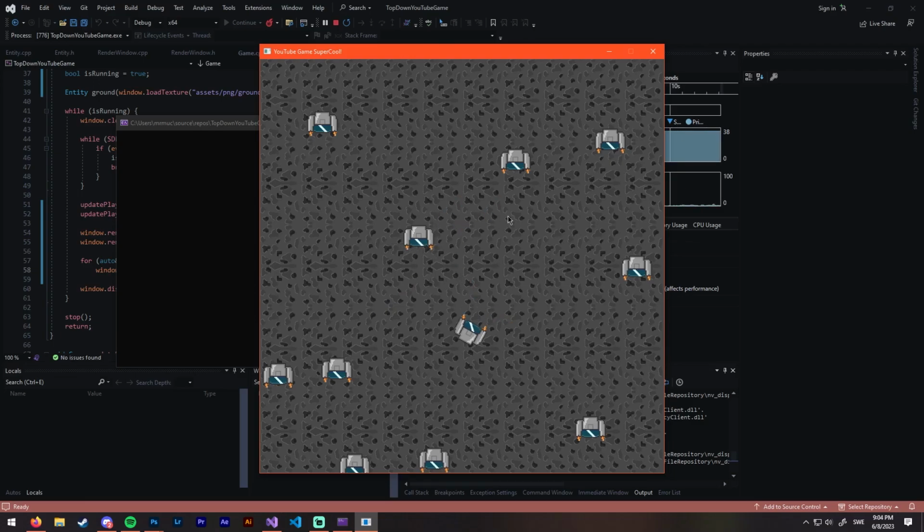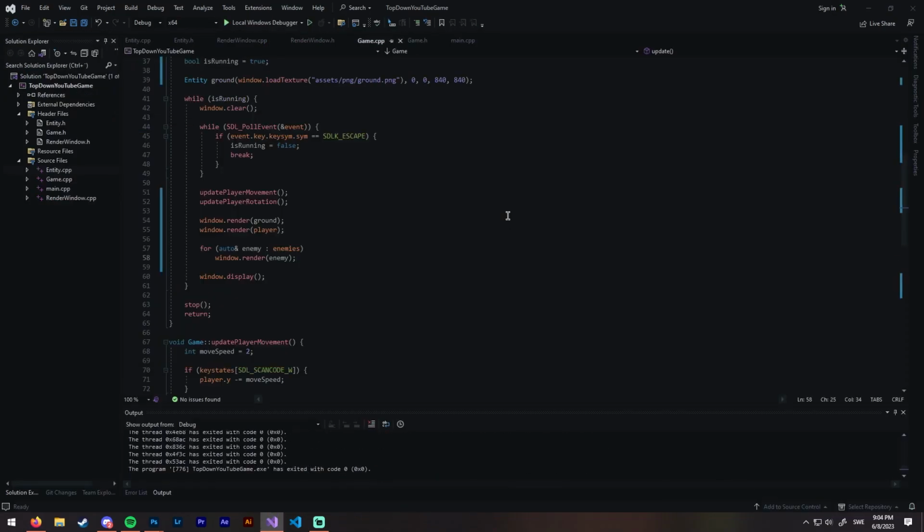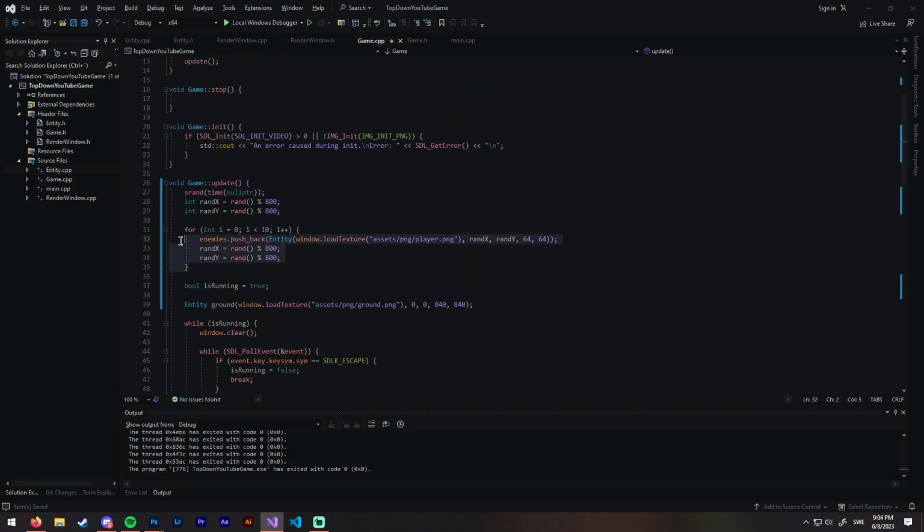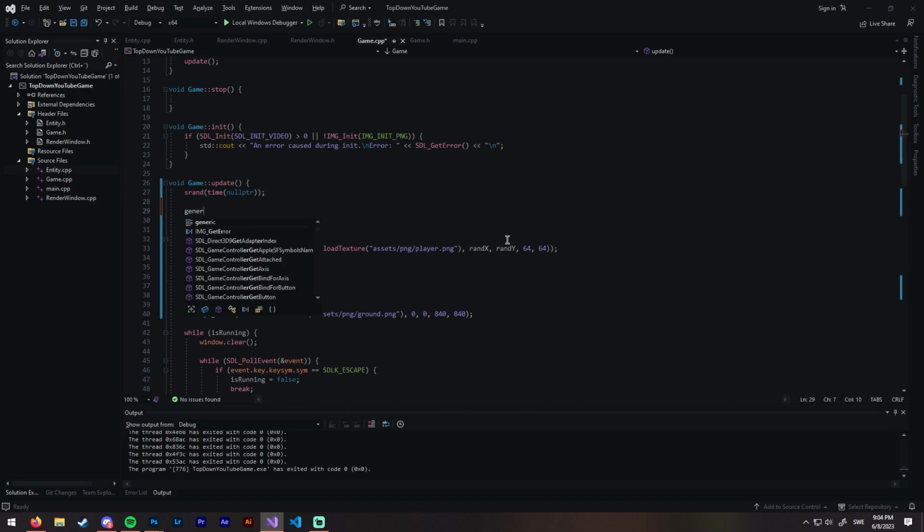Now what I actually want to do, and I think this is going to be the final step for this video because I'm getting a little tired of recording, let me just set these brackets here. Good practice, in case you need to add more code. Always have these brackets there. Okay, so we're adding these enemies. I'm obviously going to clean this code up more. Could actually add a function called generate enemies.